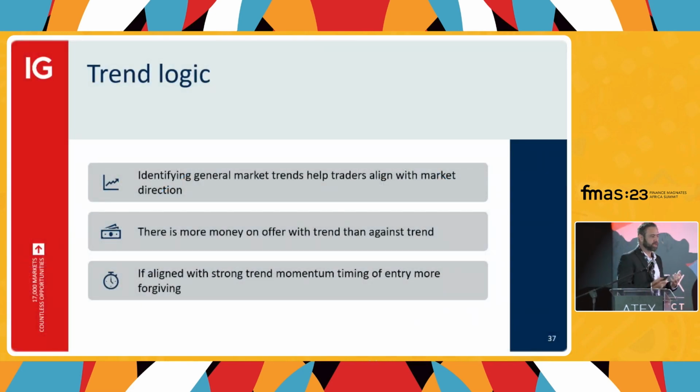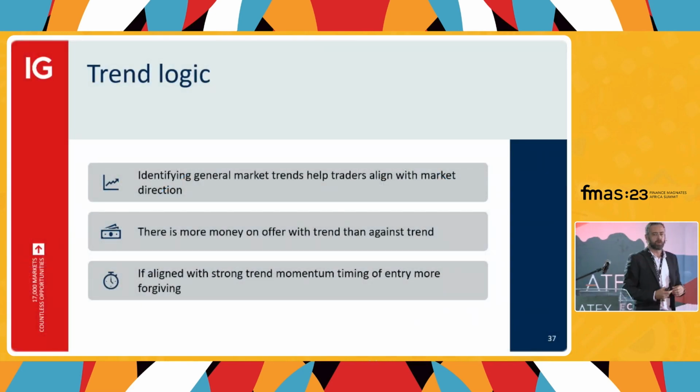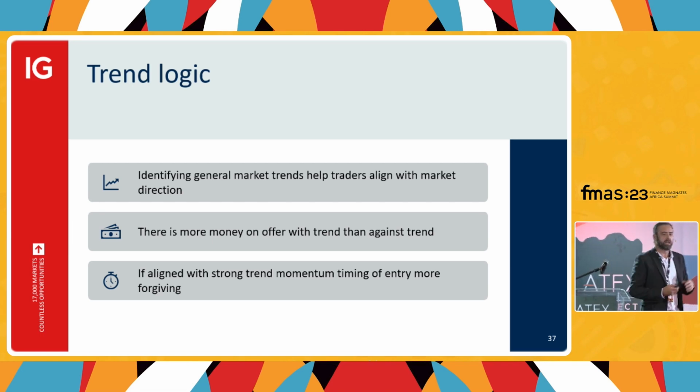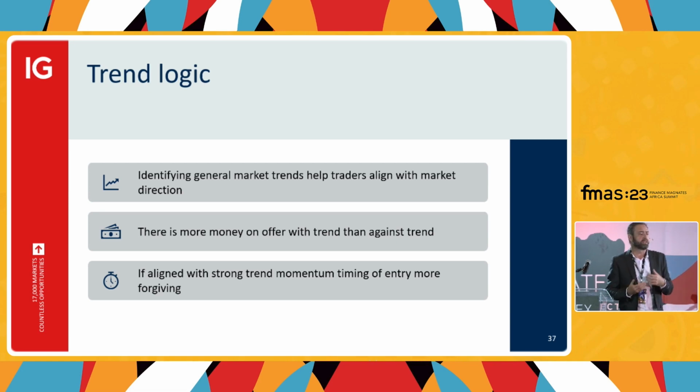So what is the logic behind using trend? Well, you want to align yourself with the general market direction. That's what you're doing when you're talking about trend. There's more money on offer in the direction of that general trend. And I think even if your entry into that market is not great, a strong trend can bail you out of trouble. All right.